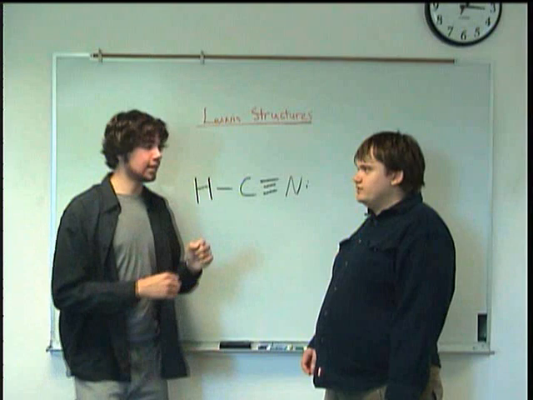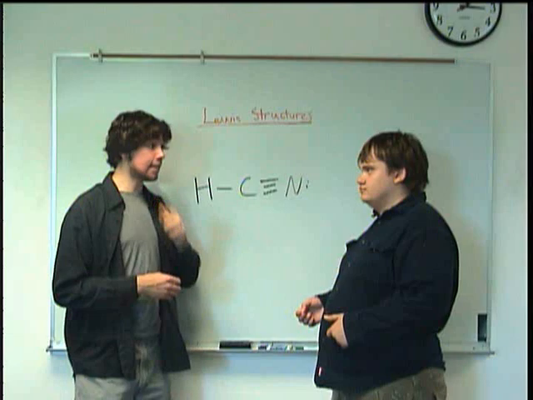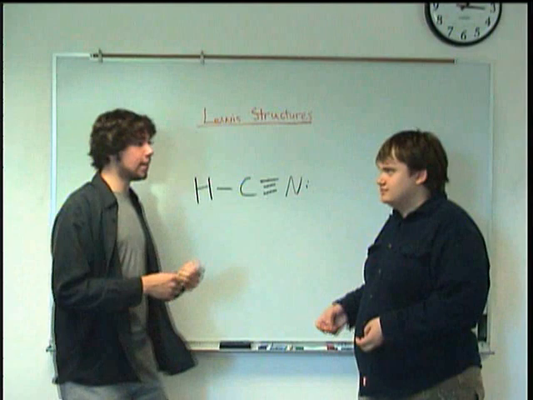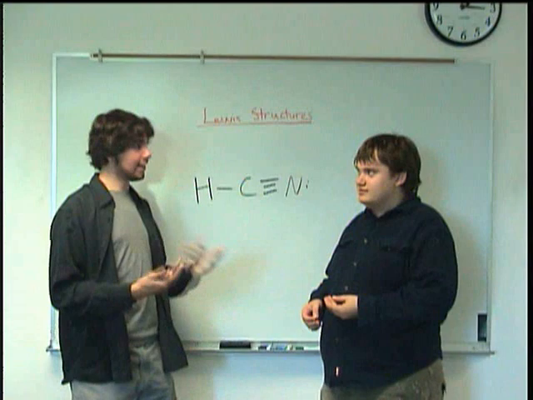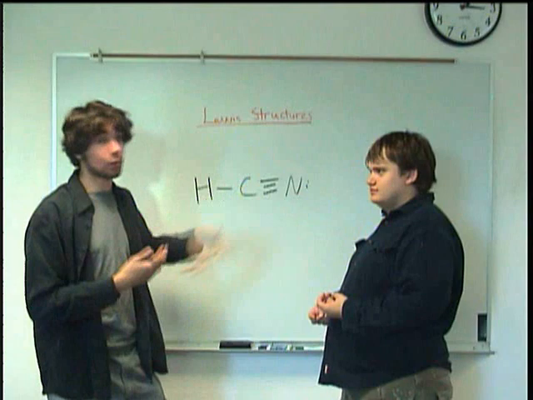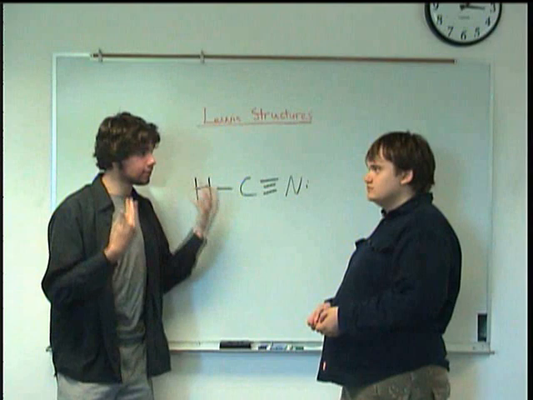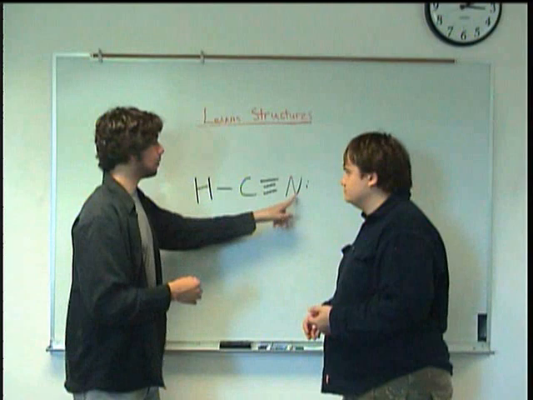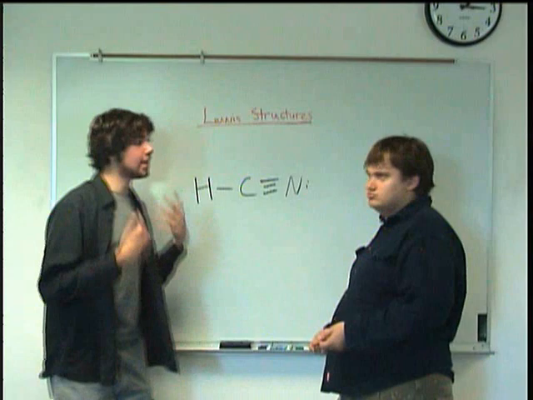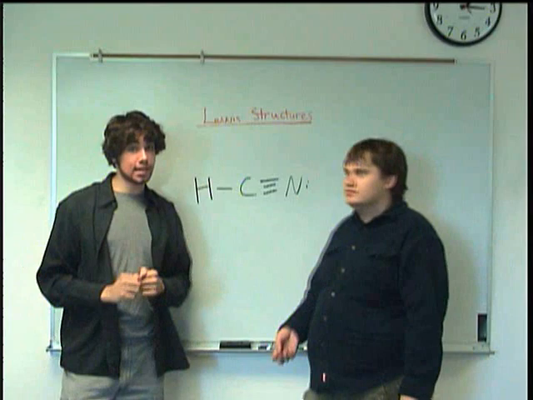Since it's a covalent bond, there's a sharing of electrons going on. Remember, what does every element want to do? It wants to behave like its closest noble gas. To do that, it has to complete an octet — eight electrons. Since each bond counts as two electrons, we look at carbon and see it has four bonds: four times two is eight, so it's happy. We look at nitrogen — it has the lone pair, which is two electrons, plus three bonds, which is six electrons. That makes eight, so it's happy too.